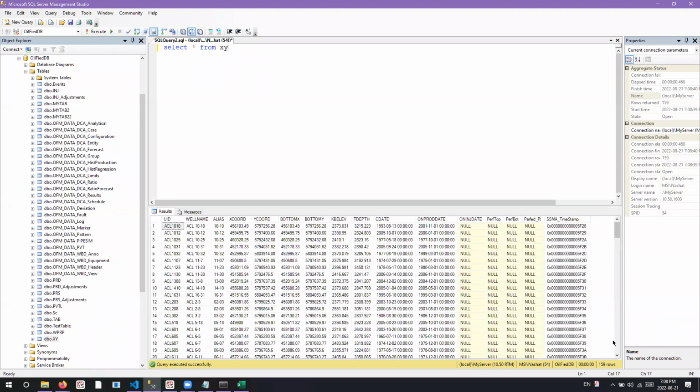Sometimes the data table gets messy with a lot of inputs, where you need to filter out the number of columns you're viewing. So what you can do is just type the names of the columns you like. For example, I am taking the unique ID, which is the first column, and then the well name, and then the alias, and then the X coordinate, and then the Y coordinate.